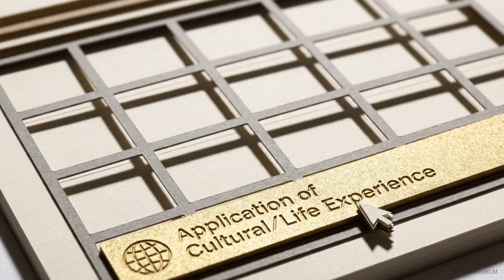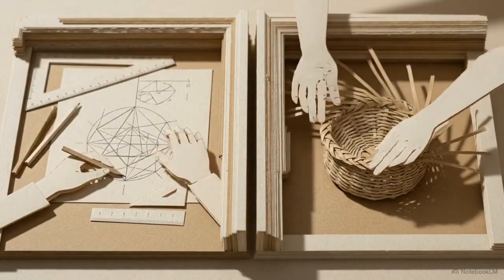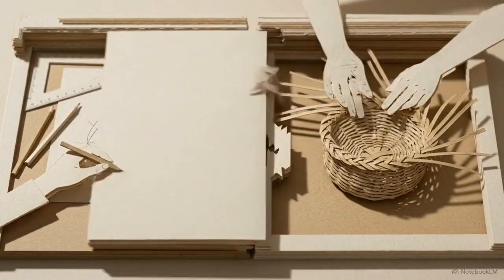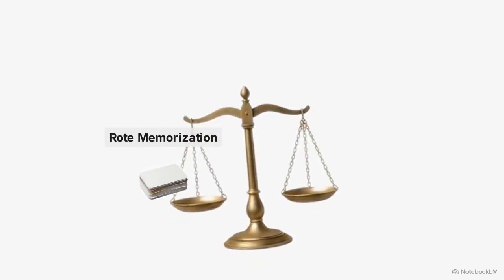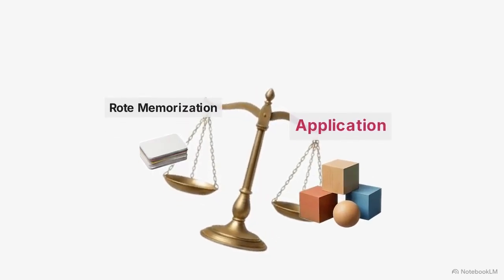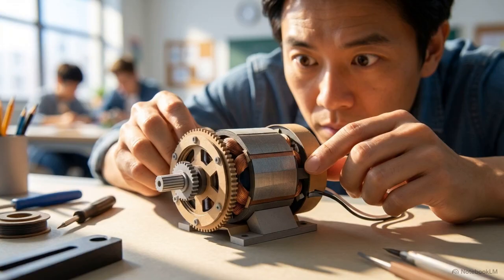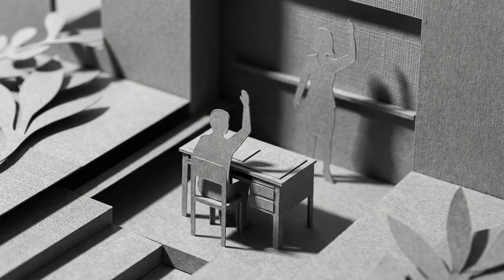Open your digital rubric right now and actively add a new evaluation row. Title it Application of Cultural/Life Experience. Define the exceptional score criteria for this row based on how well a student synthesizes the academic concepts with their own community knowledge. By making this a specific row on your rubric, you legally and structurally shift the grading weight toward equitable asset building, pulling focus away from rote memorization. An equity-centered rubric acts as a primary tool for measuring engagement. It provides evidence of how deeply a student connects with the knowledge, rather than how well they mimic the instructor.